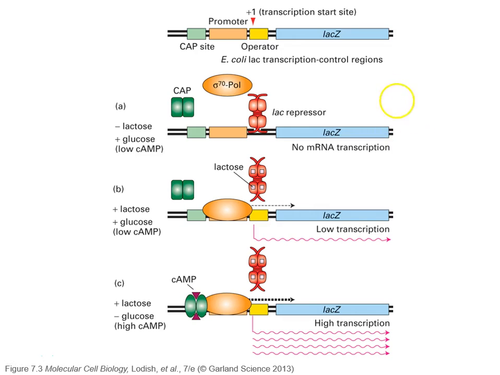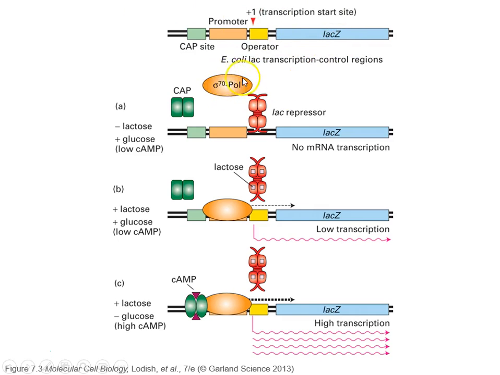So to summarize, this is from a different book and it shows a little more of the detail. So this is where CAP can bind. This is the promoter that has -10 and -35, although it doesn't show that there. Here is the operator. Now this is O1. They're not going to show the loops for O2 and O3 here. So that's O1. And then here is the LacZ gene.